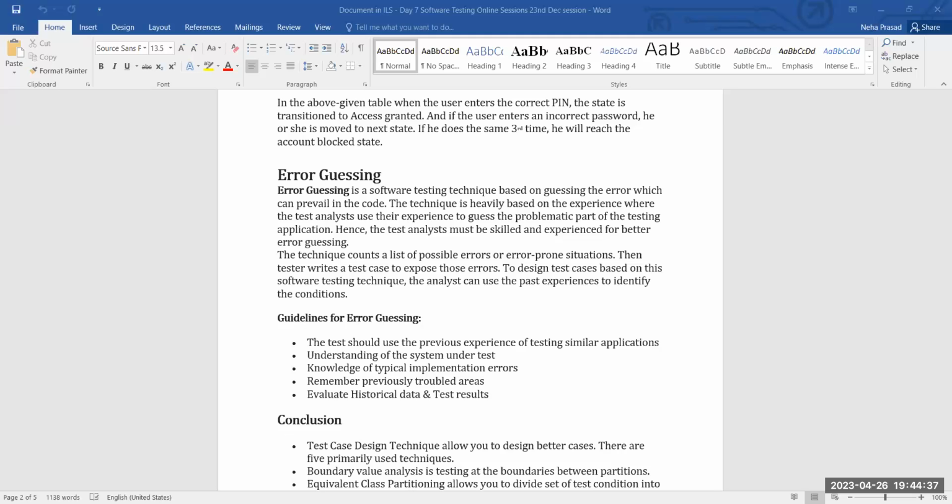Suppose you have been working on something for a long time, maybe 2 years, 3 years, would you be able to tell where the error could be? Would you be able to guess what the problem could be? If I have been working in any organization for 2 to 3 years, and something stops working.